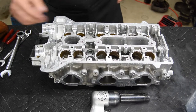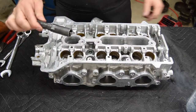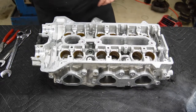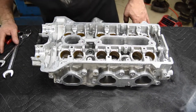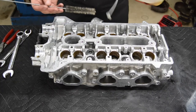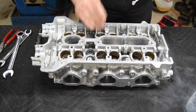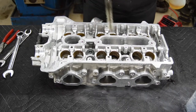The way that I'll be doing this is using the air hammer, the driving tool that I've got that's set to the correct depth. And step one will be using the brush, just lubricating the guides a little bit because it's still going to be an interference fit between the two.